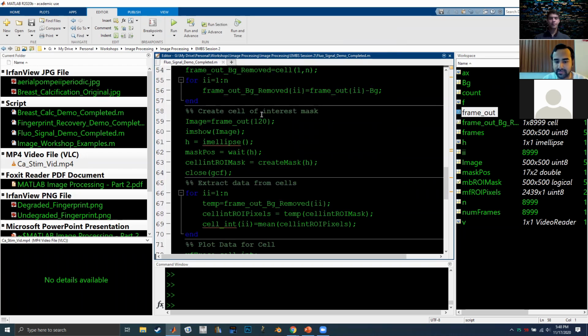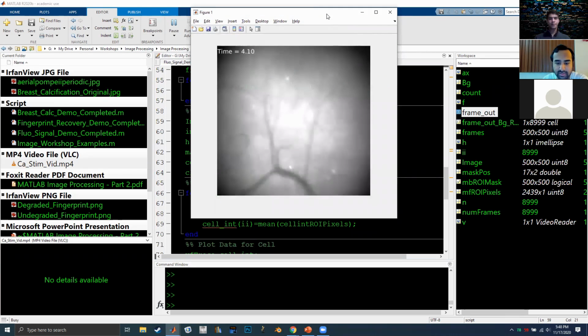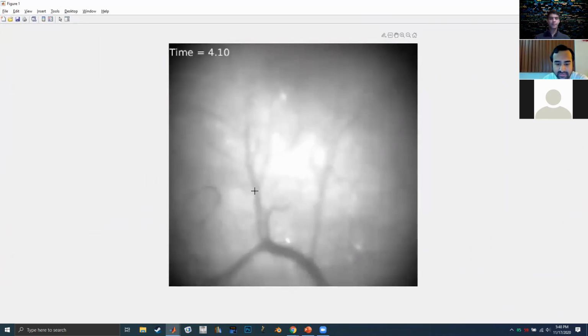And now we're going to use this handy little function called imellipse, and we're going to draw around the region that we care about that we're going to average out. So I picked the 120th frame, and if I remember right, it was this region right here, I think. So draw a little ellipse here and double click.